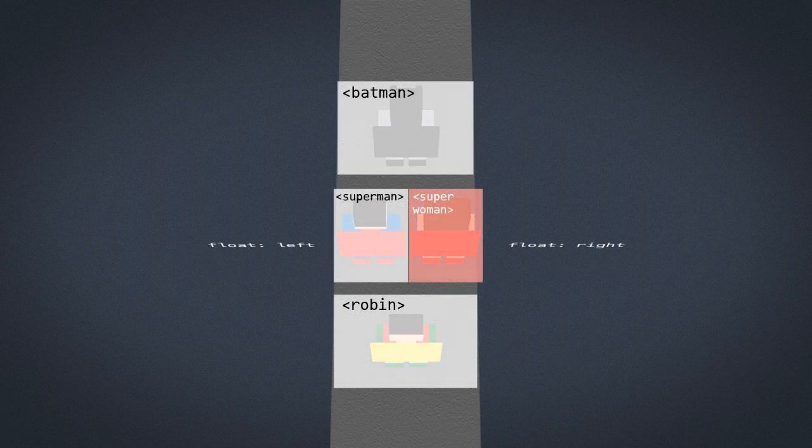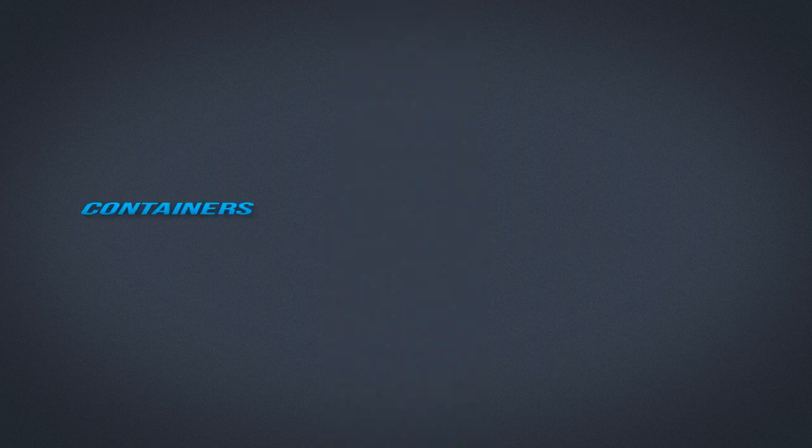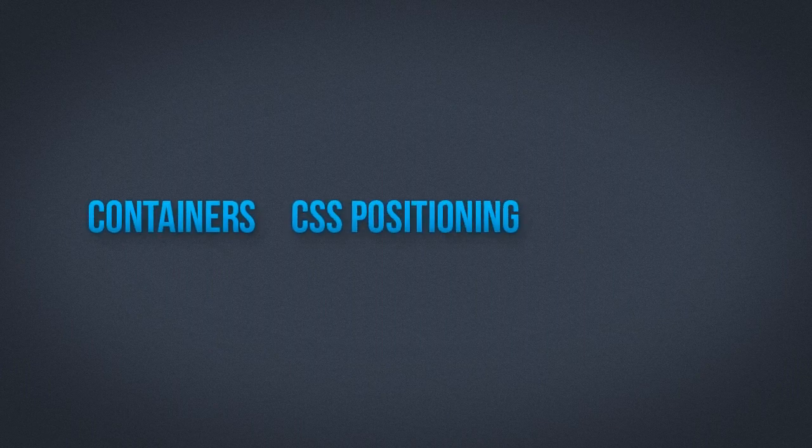However, please note that your divs are not actually really floating or flying because they are not Superman. With the understanding of the containers, the CSS positioning, and the float properties, we are ready to make our first website. Click on the link below to start your live coding tutorial.